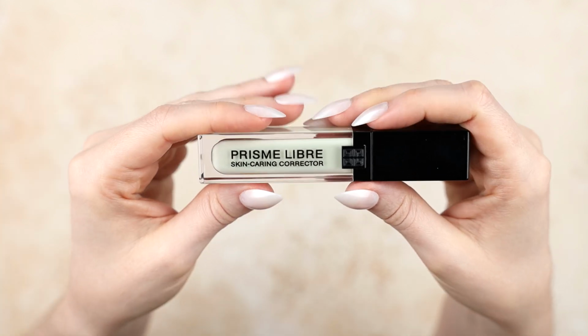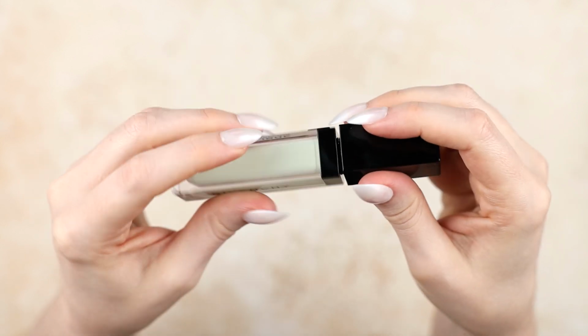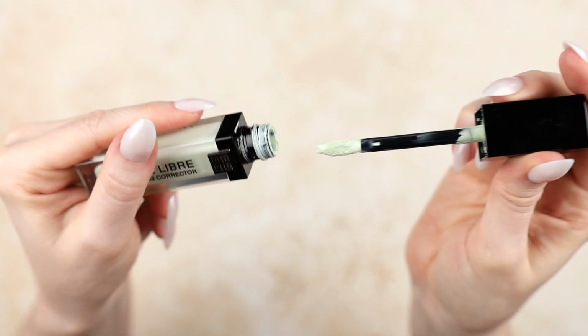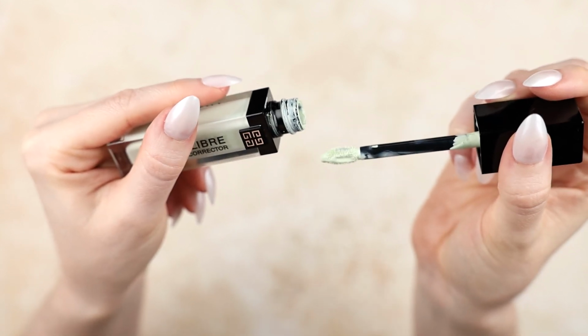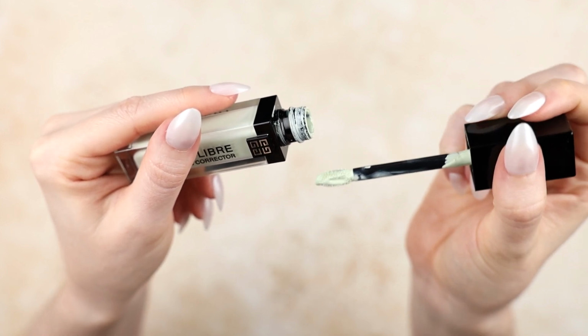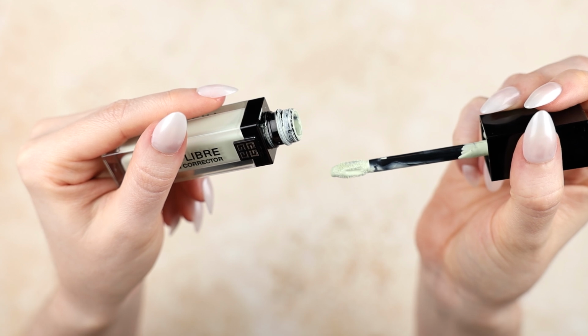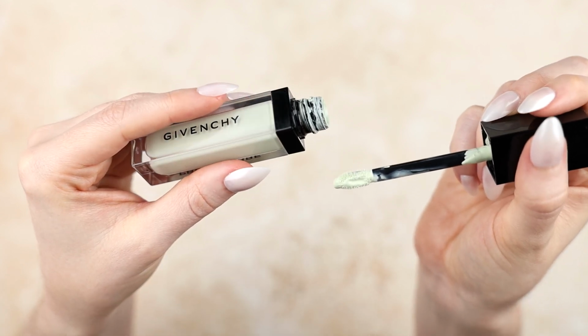It leaves a beautiful finish on the skin. It plays well with other products. I really like it. It's sort of a lighter green. It doesn't give me as much green as the L'Oreal 24-hour redness corrector that I have been using. It doesn't give me as much green and gray as the Exa green color corrector, which is pretty much my all-time favorite. The narrative so far when I've talked about it has been, it's pretty good.